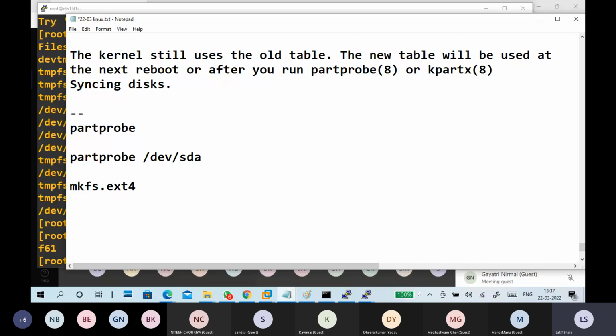No problem, I will tell again. mkfs.ext4 /dev/sda6, because it's the 6th one. Next, mkdir /data6, and then mount /dev/sda6 to /data6.